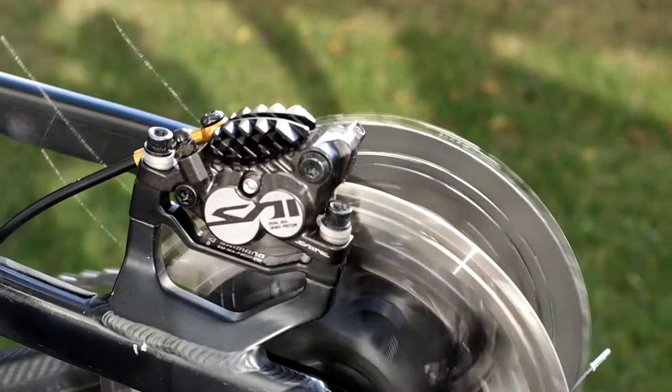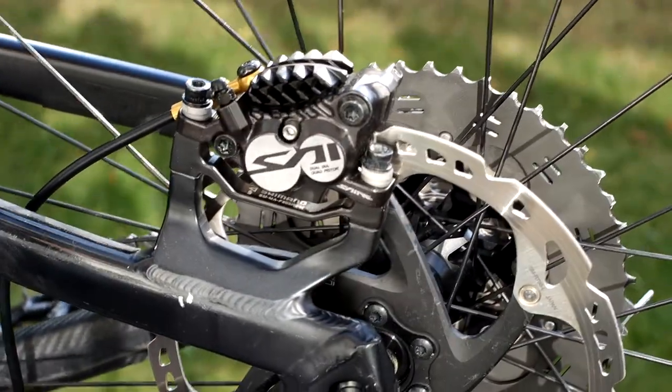Test the brake properly and do not forget to lean the lever in the original position.